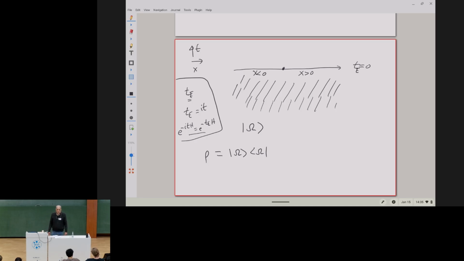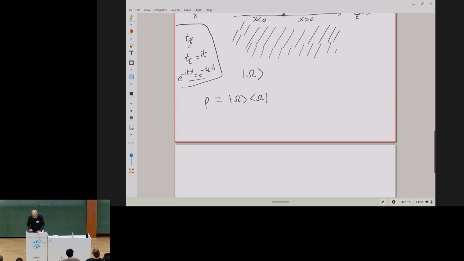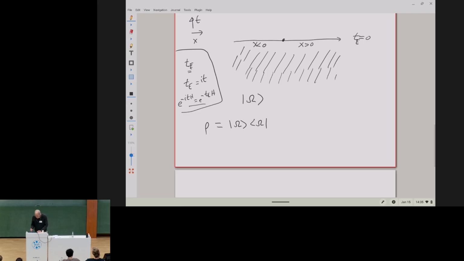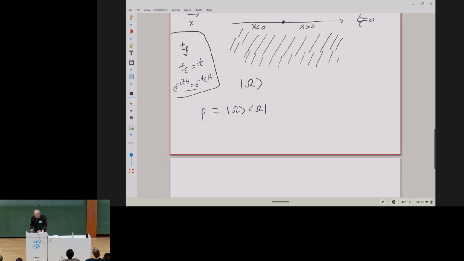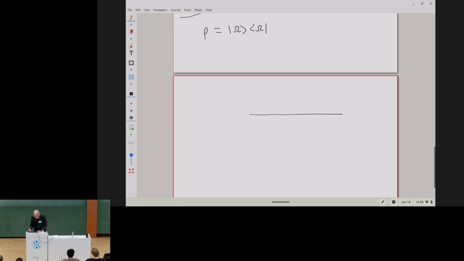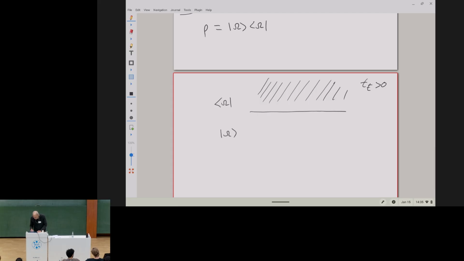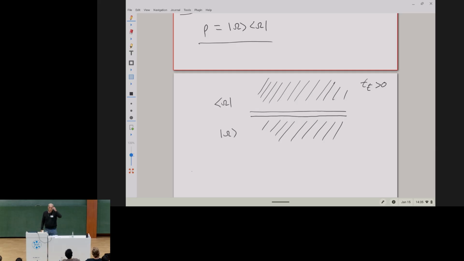So how would we construct the projection operator onto the vacuum? Well, that's just the product of the bra and the ket. So just as we constructed the bra by a path integral of the negative half space, similarly we can construct the ket by a path integral in the positive half space. So a path integral on TE positive will construct the ket vector of the vacuum, and then a path integral on the region where TE is negative will construct the bra. And the product of the two gives the pure state, the projection onto the vacuum, or if you like, the pure state density matrix of the vacuum state.